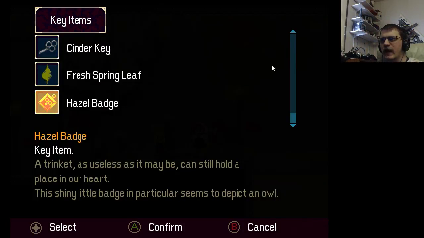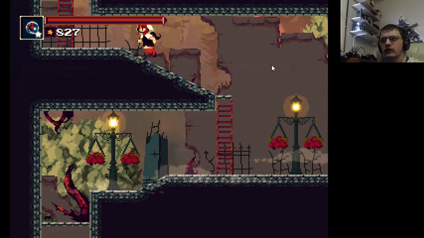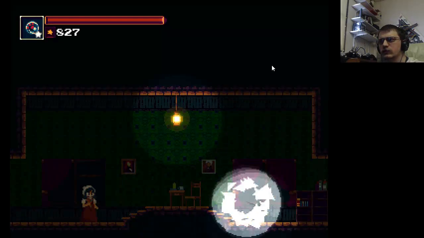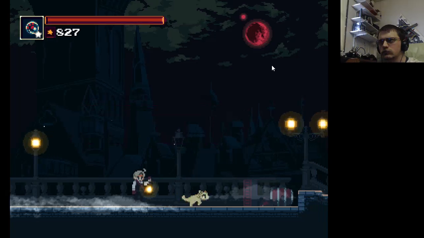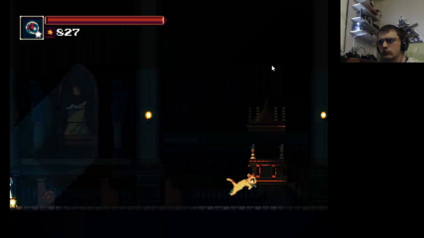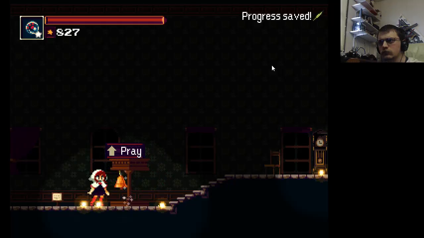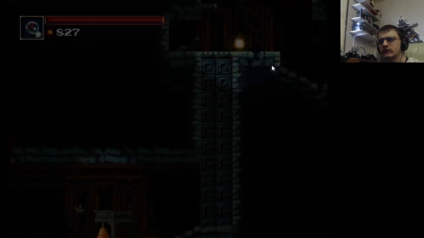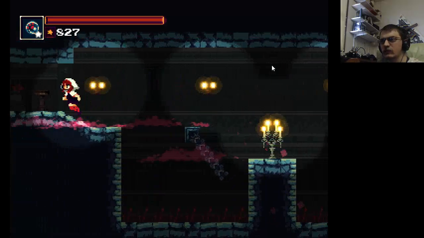Shiny little badge in particular seems to depict an owl. I thought that might be some kind of catbird thing before at the entrance to some place. Wherever it was. Let's go check it out. That was at the Panacea, or the painting place, or whatever. I'm not gonna figure out how to pronounce it.